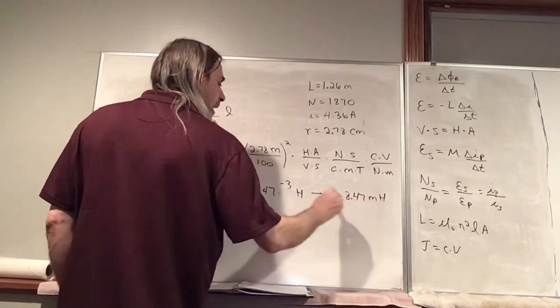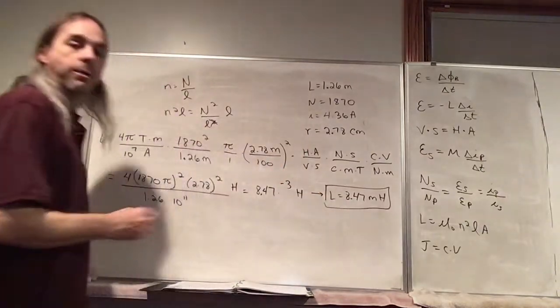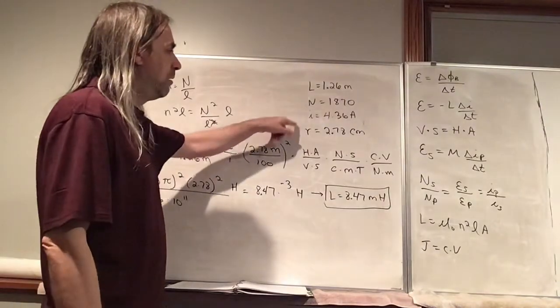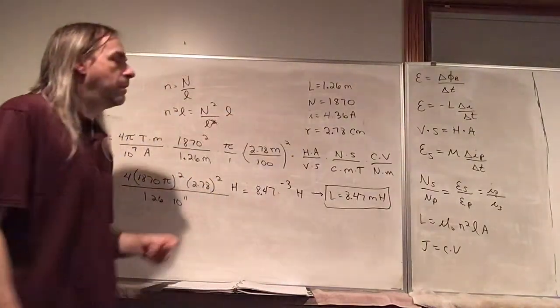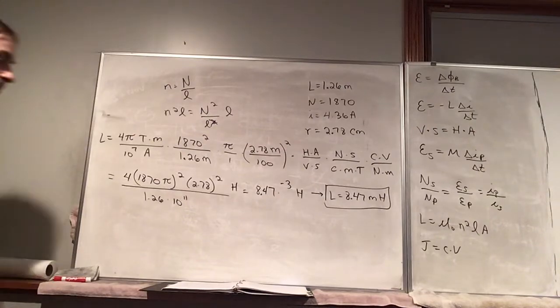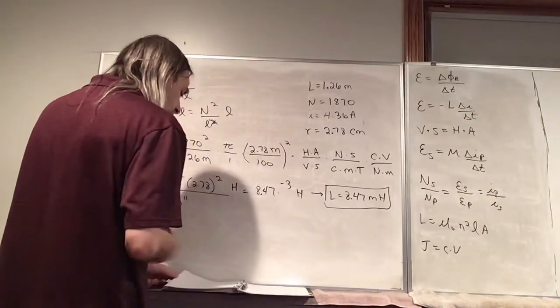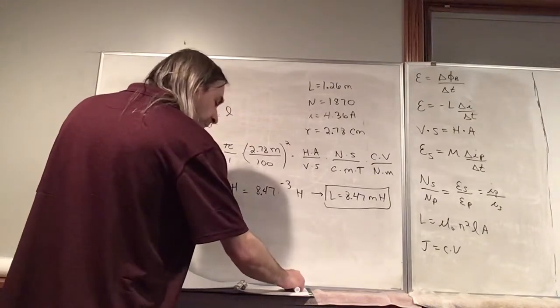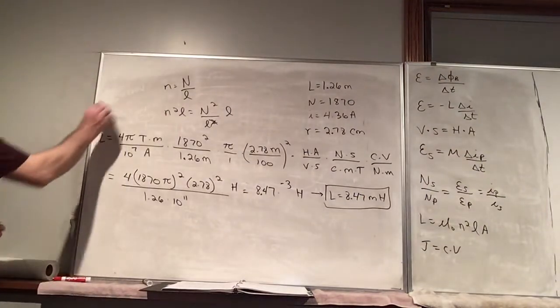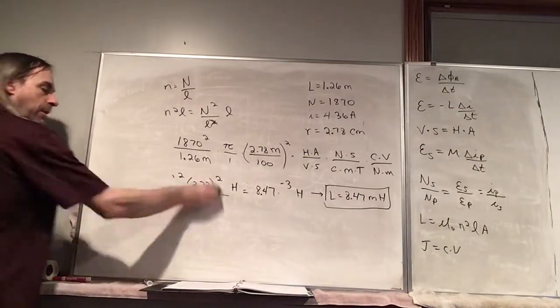So yeah, even with a solenoid, which is kind of like an ideal device for producing inductance, we're still in the millihenry range. This is a fairly large solenoid as well. It's over 1 meter long. The diameter would be a couple inches. So it's not a small thing at all. So we're still in the millihenry range. Yeah, in the notes I get 8.49 millihenries. Close enough. Okay, so that was problem 1, just calculating the inductance of a solenoid.